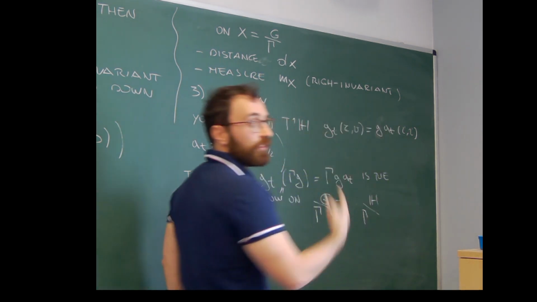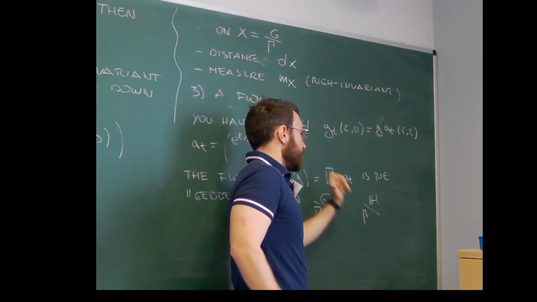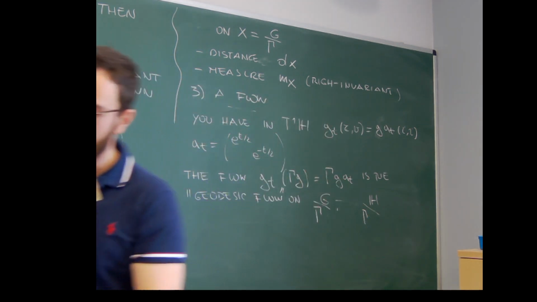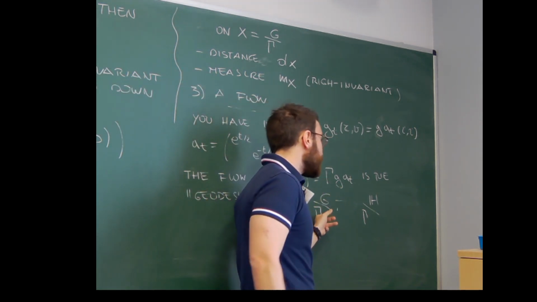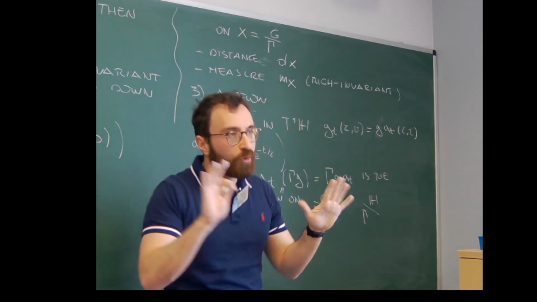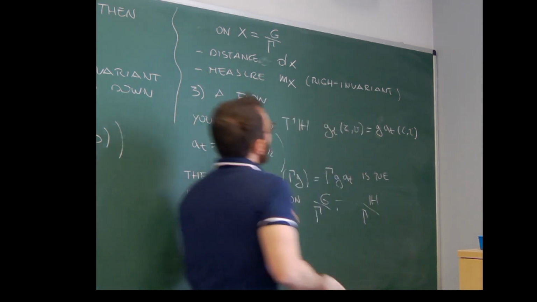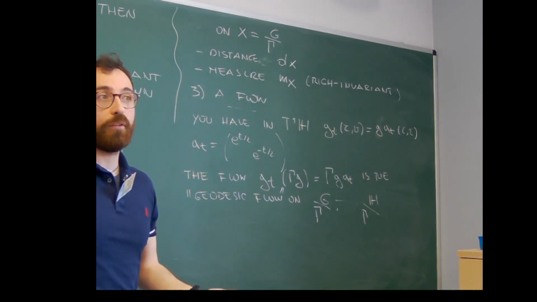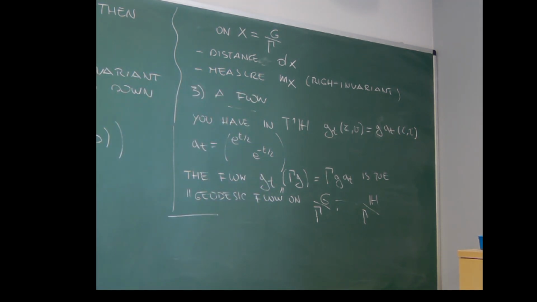And the candidate surface is H mod gamma. But in reality there is a small problem. I never remember what it is. It's not completely true that G mod gamma is the unit tangent bundle of H mod gamma. So this is not quite the geodesic flow of this surface, but still it is a flow in its own right. Now we have all the ingredients that we need to state our correspondence.